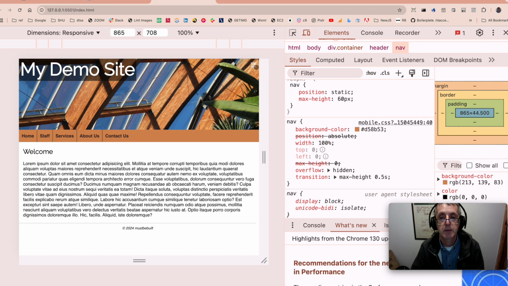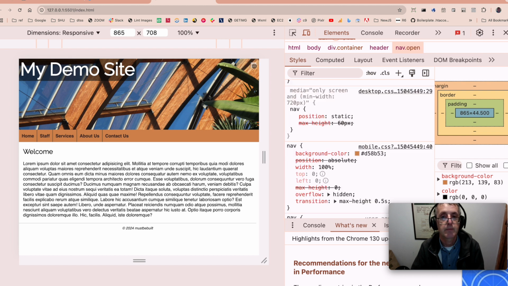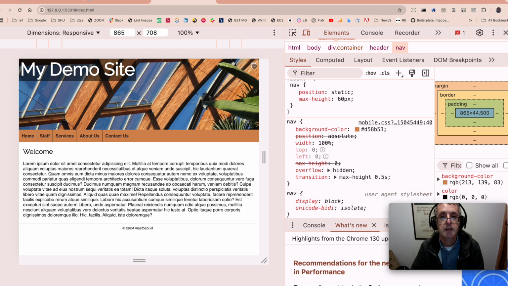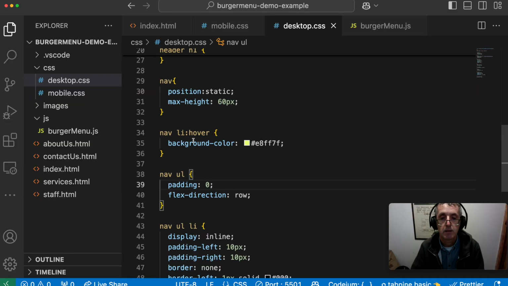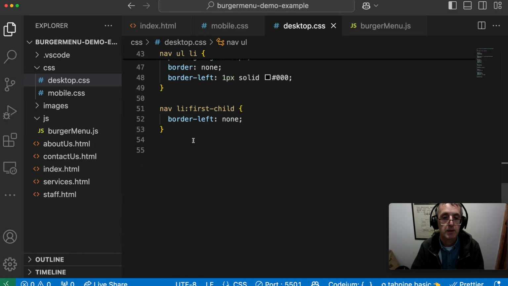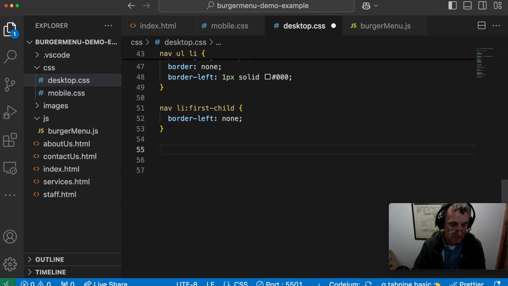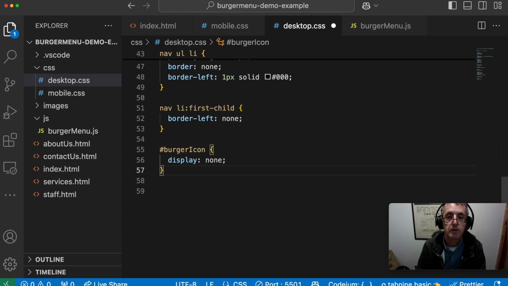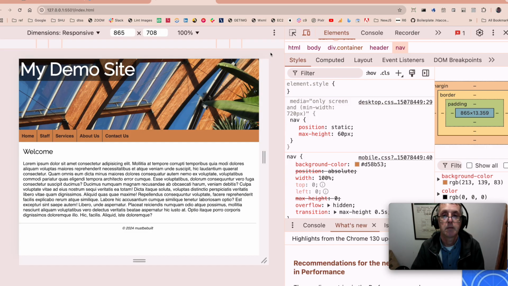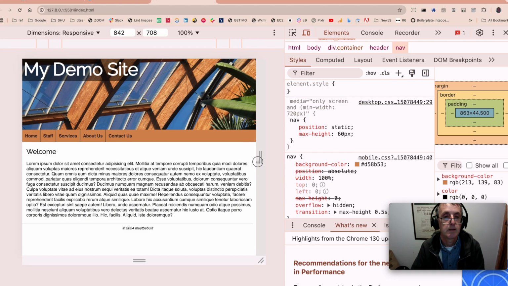We've still got the burger menu sitting there, which is of no use in this desktop mode. So we'll simply hide the burger menu. Remember that was an ID selector, burger icon. So when your desktop view, we'll say display none, which will hide that. So no burger menu there.